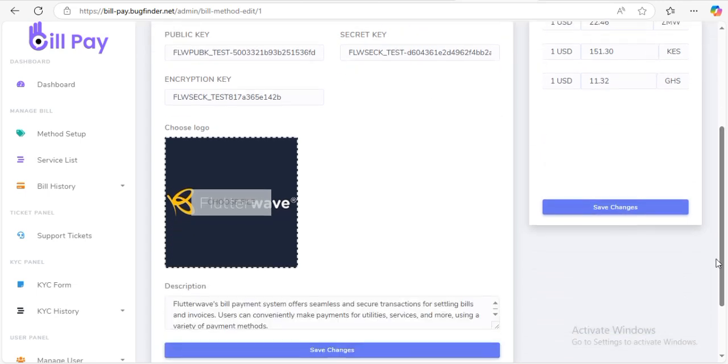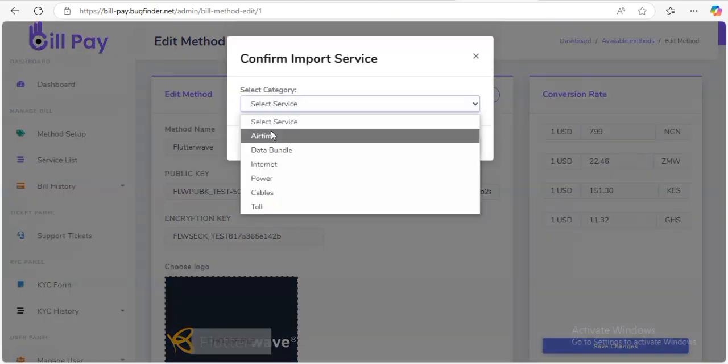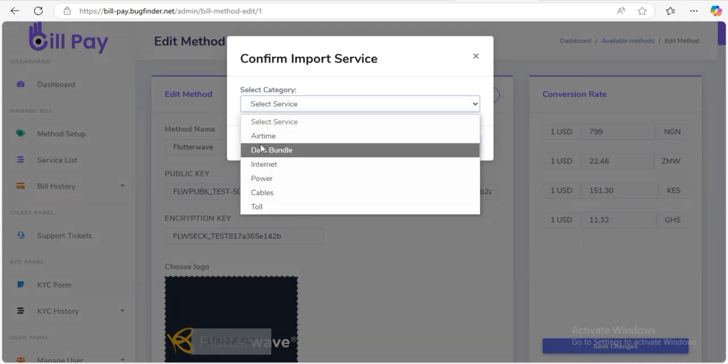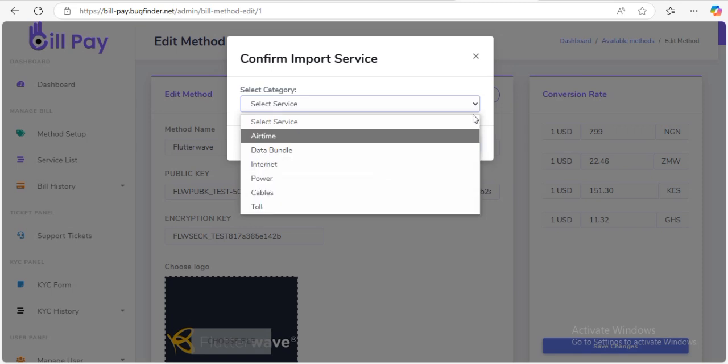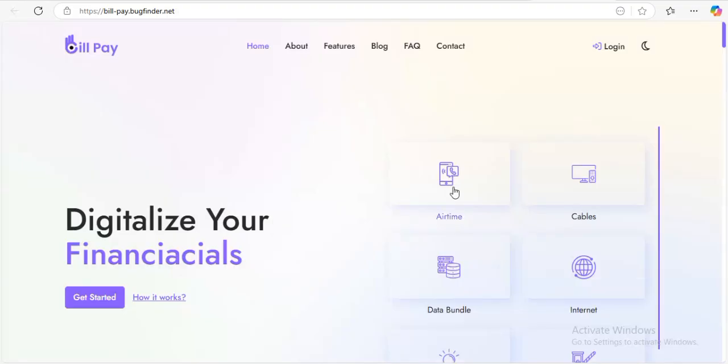Then the next thing is to click this option, import services. These are the list of services you can import from Flutterwave: airtime, data bundle, internet, power, cable, and these things. You can get any one that you are interested in, and any of the services that you import will automatically be displayed.